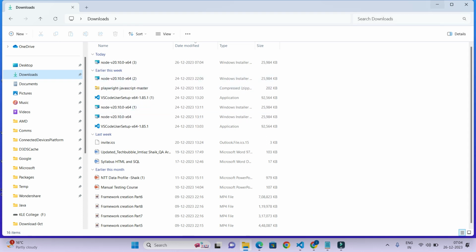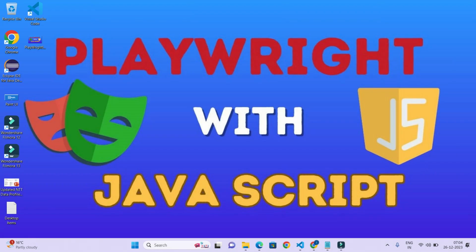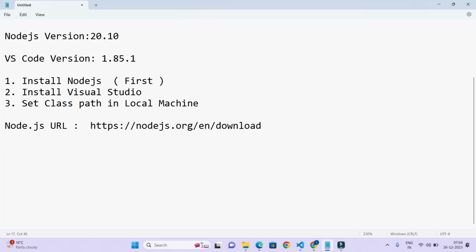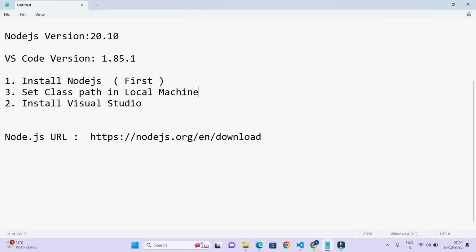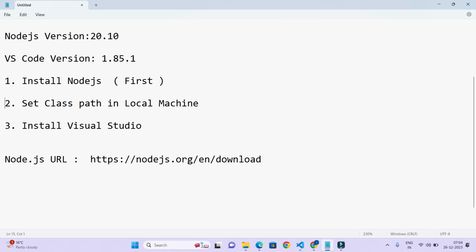After that, most people forget to set the class path. So setting the class path is also very important. I'll put this as the second step. Setting the class path in the local machine: you have installed Node.js in the C drive, so you can only work in the C folder.